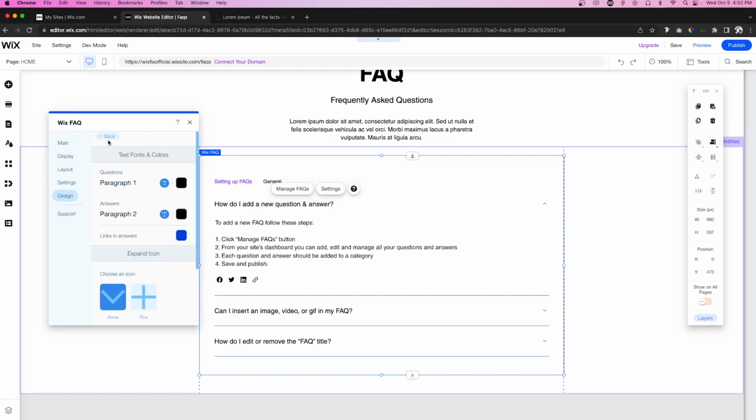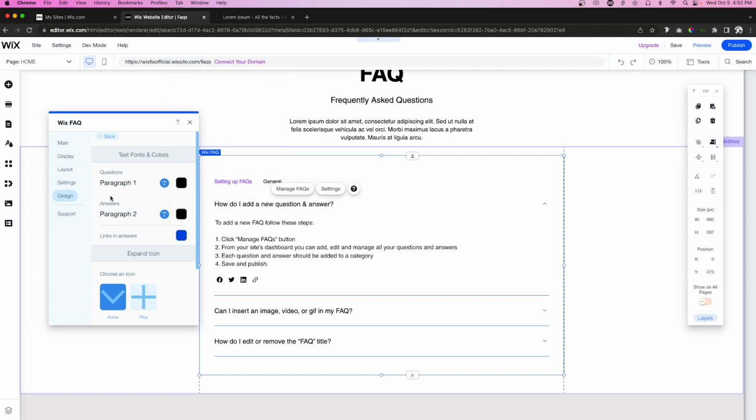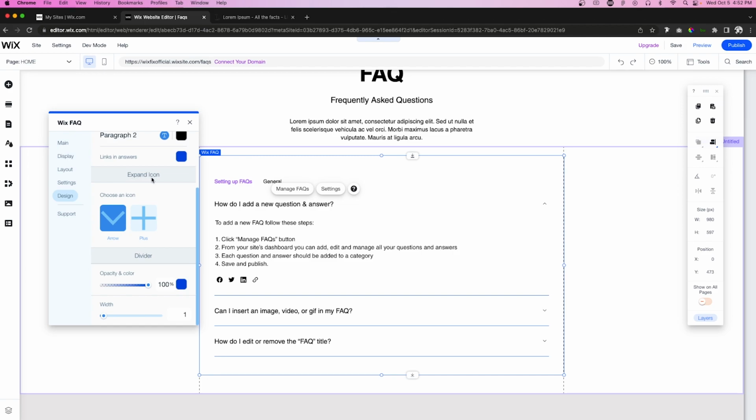Then down below that, we'll actually have options for the questions and answers. So once again, we can change the colors of the text and we can change the text here as well. But again, you shouldn't really need to do that if you've already set up your site themes. Down below, we'll have the option for the expand icon. We can use these little arrows. So when it's active, you'll see it's pointed up to show we can close it, or it'll be pointed down to show that we can open it. Another option is this plus sign. So if it's open, we'll see a minus sign, and if it's closed and we want to open it, we can press this plus.